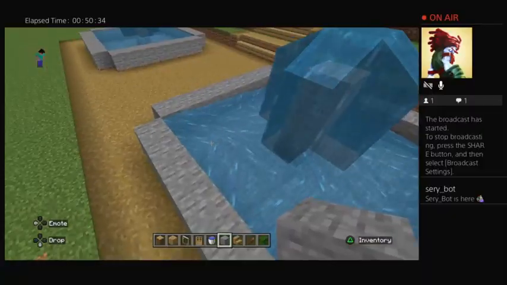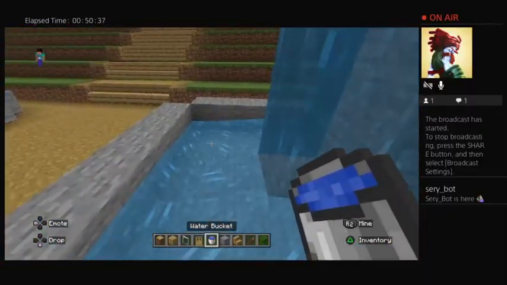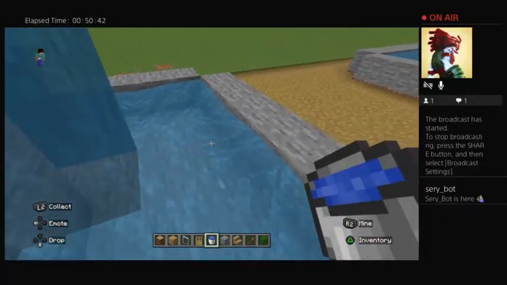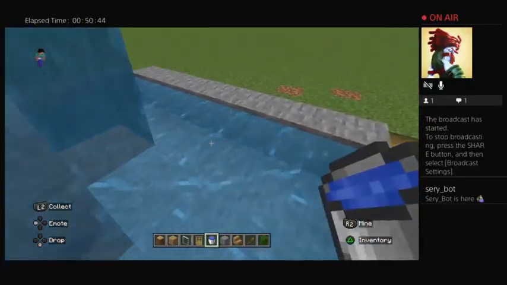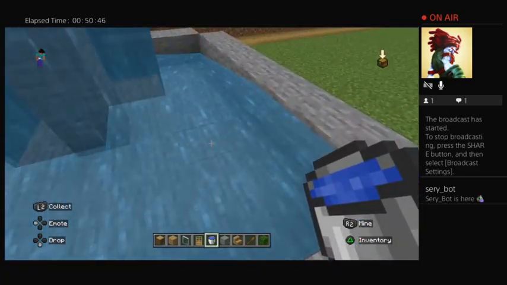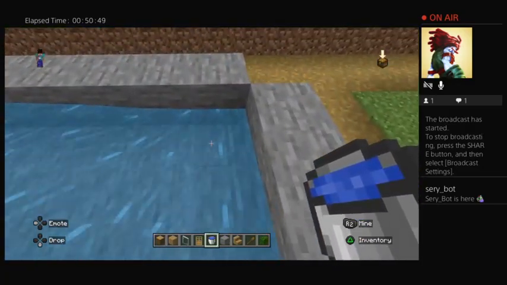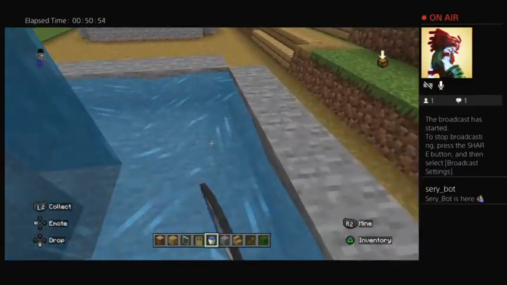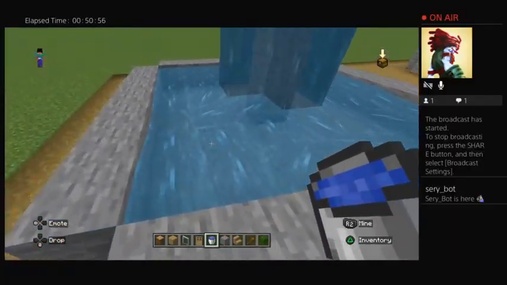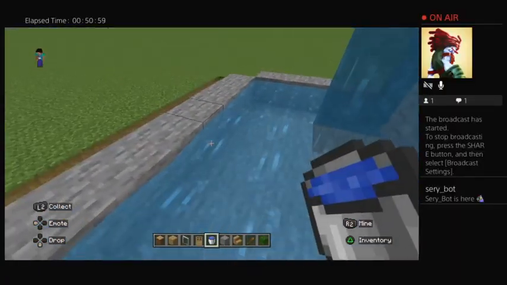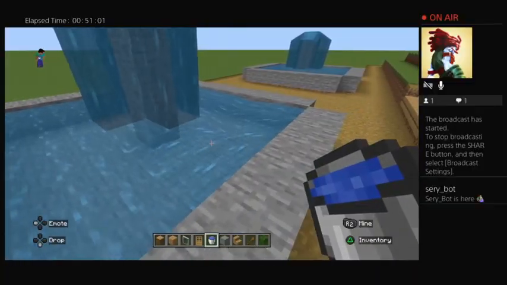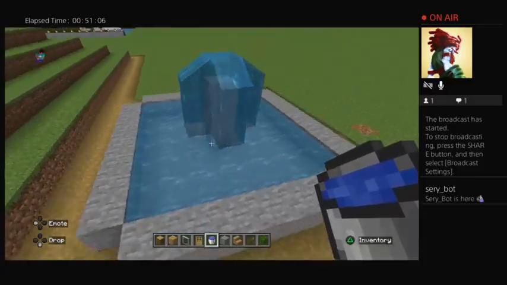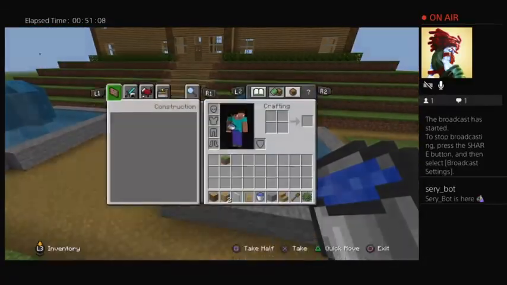And just fill it up. Like so. Alright, and there are your 2 fountains.